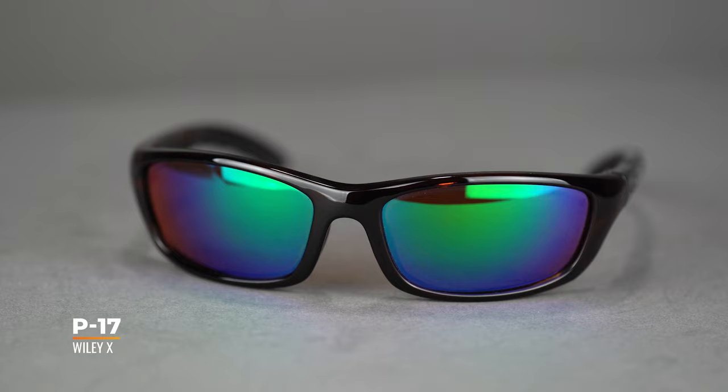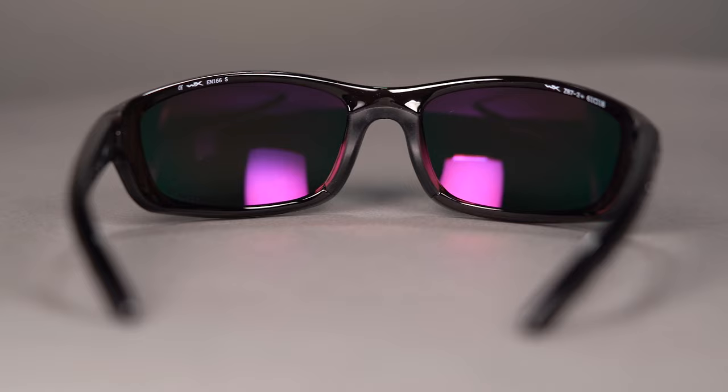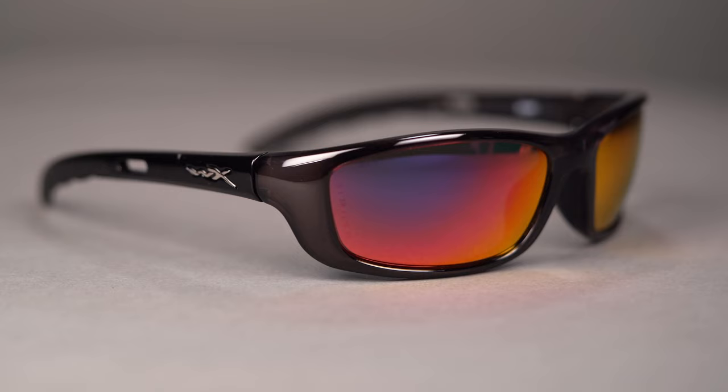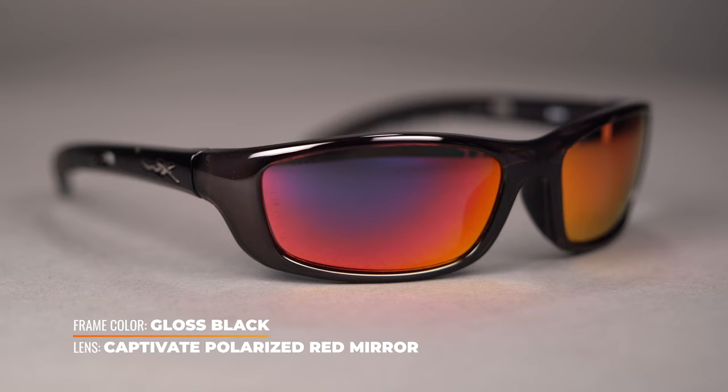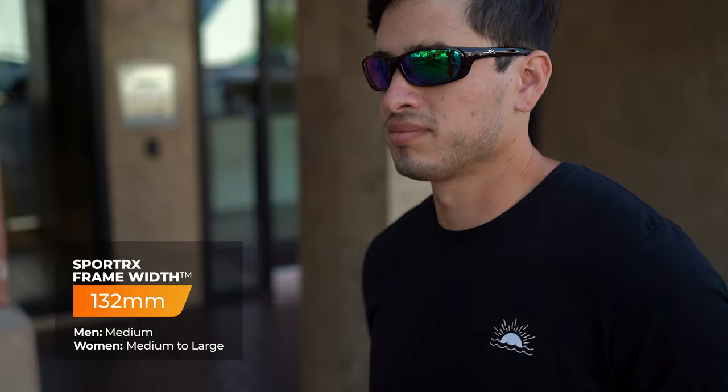Next in the lineup is the P17. This frame has been around for over a decade and is one of WileyX's longest-running and most popular sunglass models — and there's a reason it makes many of our best-of lists. It boasts a low-profile sleek eight-base design and blocks out all peripheral light. The rectangular lenses hold a wider range of prescription strengths with relative ease. The rubber nose pads and temple tips ensure a secure grip — these are not moving around no matter what. It includes a T-peg strap which is both removable and replaceable, and a leash cord for added grip. This is also a former Rexie nominee for Optician's Choice Award, and comes in at an SFW of 132, making it a men's medium and a women's medium to large.